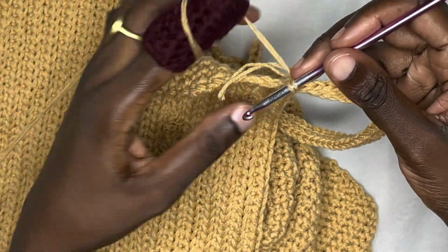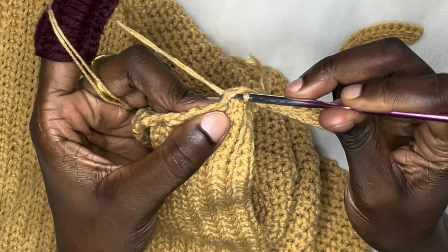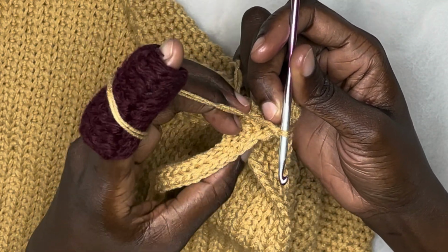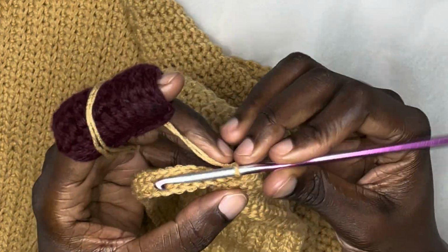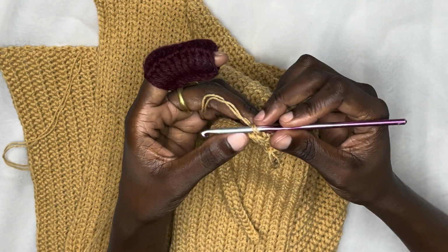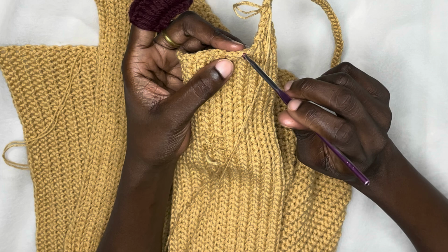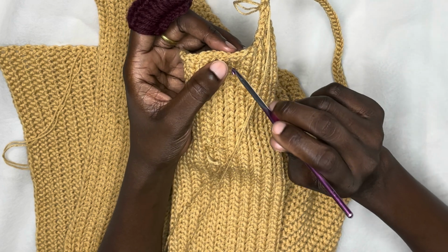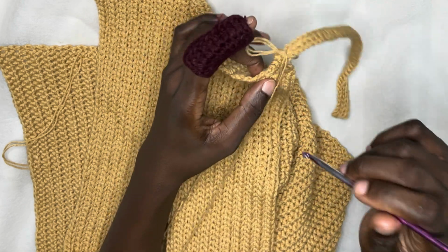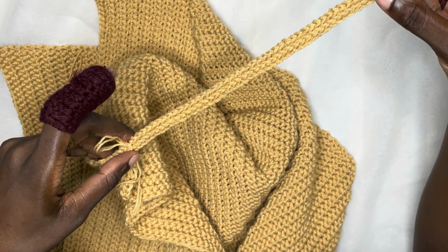I'm at the end of row 3. So you're going to come here, slip stitch once, go in the second space, slip stitch twice, chain 1, turn your work, skip the 2 slip stitches, and then go in the third stitch and slip stitch. At the end of row 4, you should have 49 slip stitches. Start row 5. When you reach down here, slip stitch twice, continue with row 6, row 7. When you're done with row 6 and 7, you slip stitch again twice, turn your work, skip the 2 slip stitches, insert your hook in the 3rd stitch and pull up a loop. Ensure that at the end of every row in this waistband, you have 49 slip stitches.